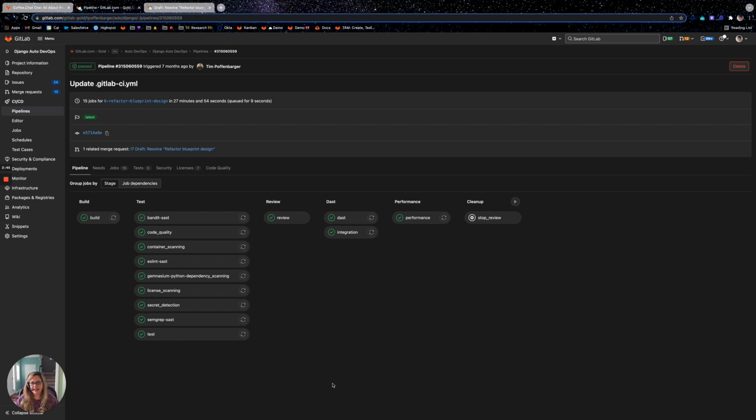And then being GitLab and making life easier for everyone, we auto-populate all of the analyzers associated with that code. So for this example, we are looking at Python code. So the first thing it does is says, hey, I see Python. Here is all the analyzers associated with it. So we have Bandit, which is our SAST analyzer that populates because of the Python. And then we go into code quality.